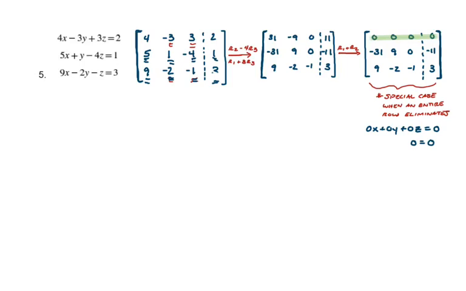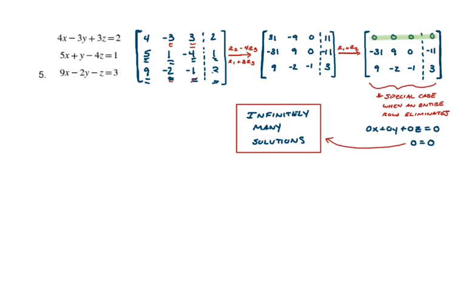So in terms of what's actually happening in this system, there's a specific way that we would answer this question, and that would be there are actually infinitely many solutions. The idea is any values for x, y, and z in that first row would work, because if I plug them in, I should get an identity. So there are infinitely many solutions, and like I said, a special case here is because all three variables had a coefficient of 0 equal to 0.